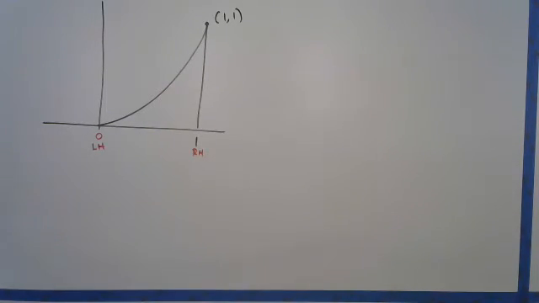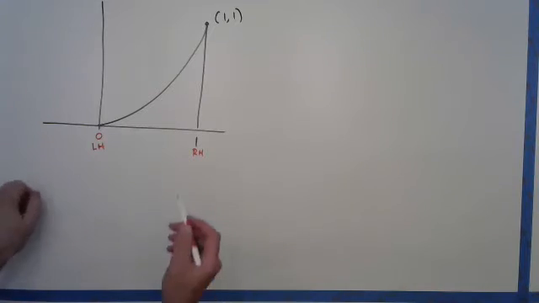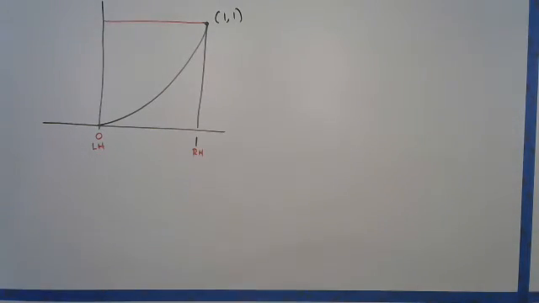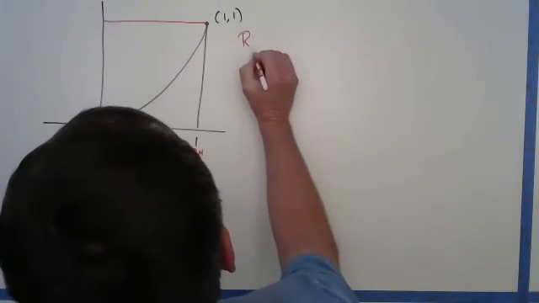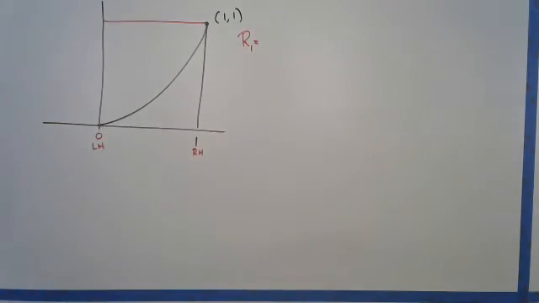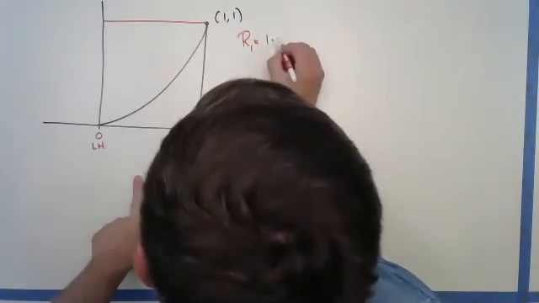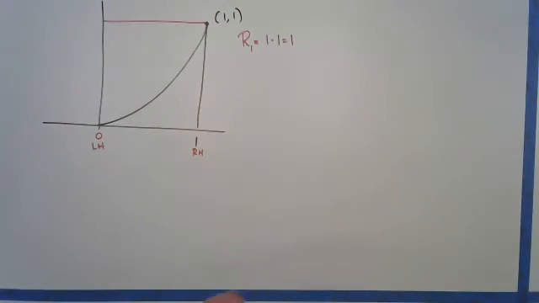And we're going to say to ourselves, if I draw a rectangle using the right-hand endpoint as my height, that's an estimate of the area. And we know that rectangle is 1 wide by 1 high. We have notation for that. Our notation is R1. R means right, not wrong, right. And 1 means we only drew 1 rectangle. If we find the area of that rectangle, it's 1 by 1, we would write that as 1 times 1, and we would get 1. And we know we're wrong. But that's okay, we're estimating.